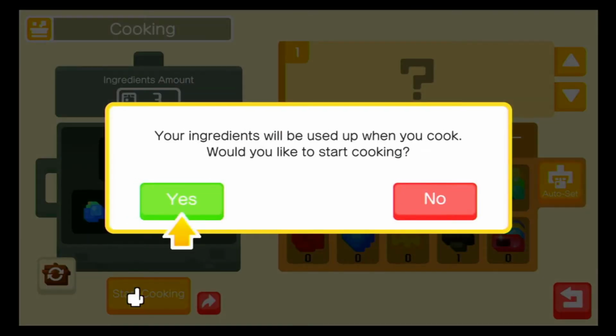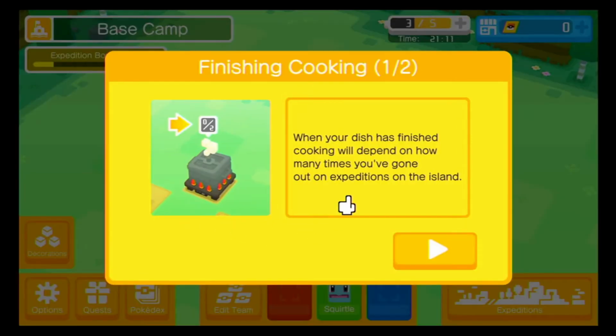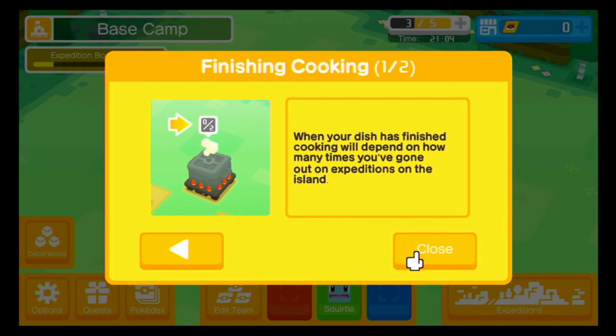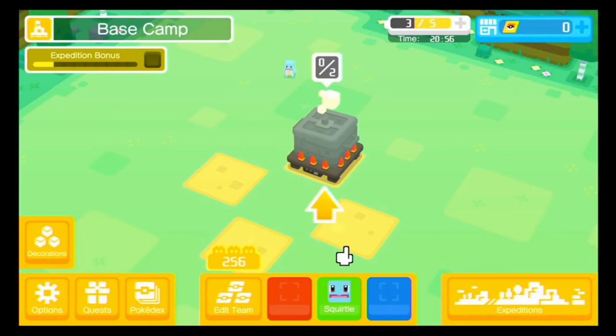Start cooking. Your ingredients will be used up when you cook. Would you like to start cooking? Yes. Okay. When your dish has finished cooking will depend on how many times you go out on expeditions on the island. If you use PM tickets with your special items, you can finish cooking your dish right away.